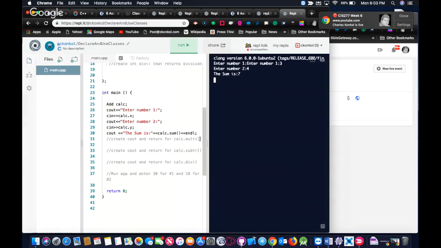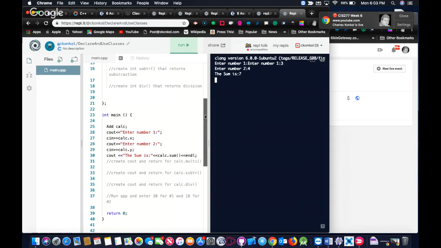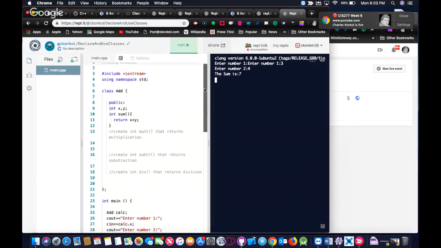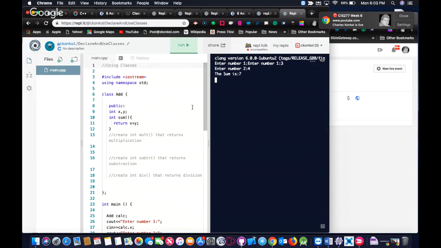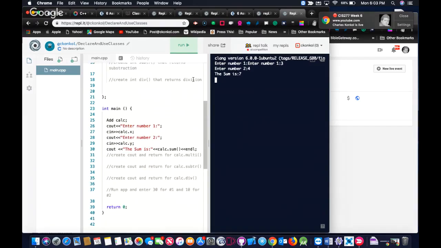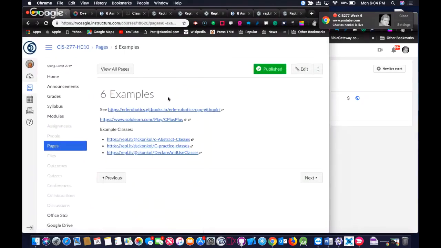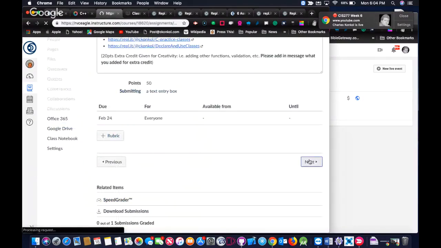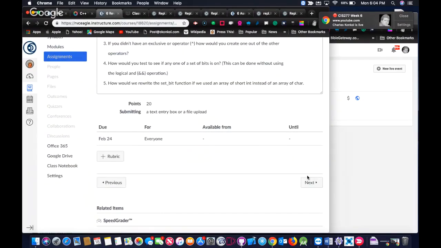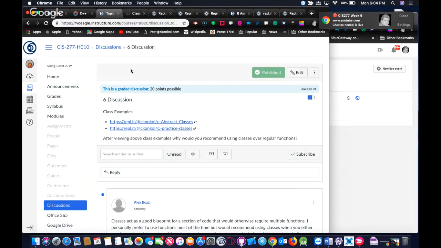Here's an example of somewhat what you'll be doing, like we went over in the in-class exercise already, except you'll be doing yours for area. And this example here is done for, I believe, sum. But it's going to be the same type of app. You'll just be tweaking it for the area functionality. All right. And then, as always, you have your review questions. And lastly, your discussion.